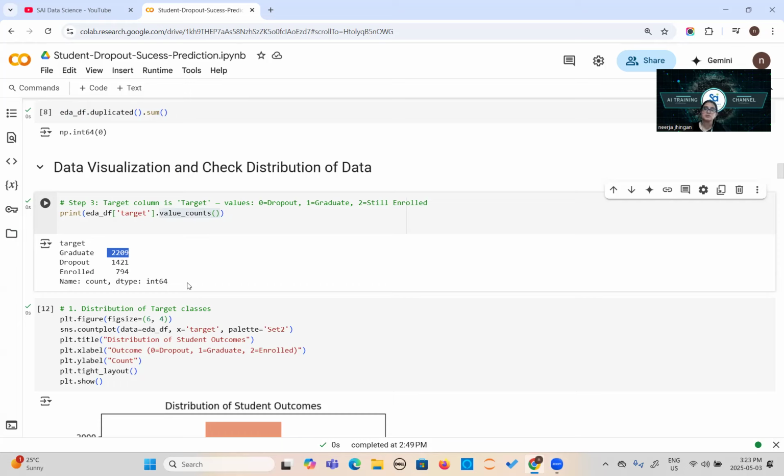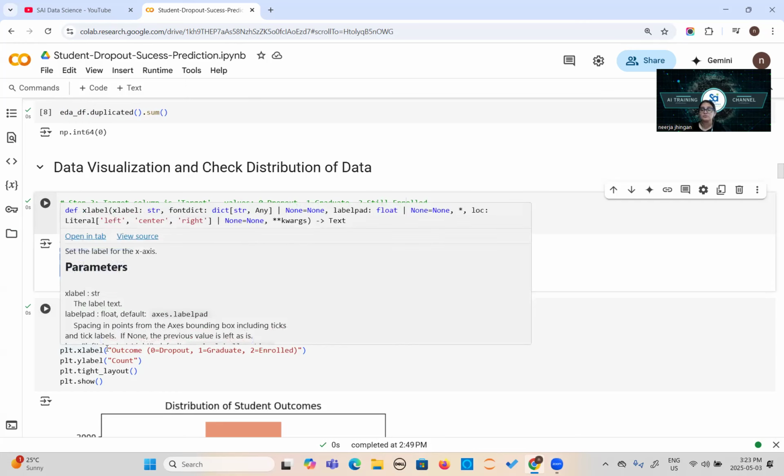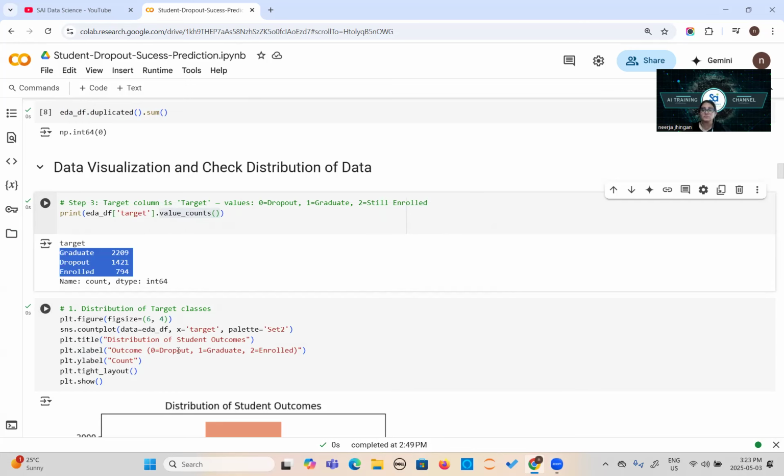You only implement the SMOTE method on the training data. Okay, this is the first thing. And the second thing, just to think about it, I'm not going to do the balancing today. I'm only going to do the prediction today, using visualization. If you want me to do that, you can drop a comment. Okay, so I will make a separate video on that.